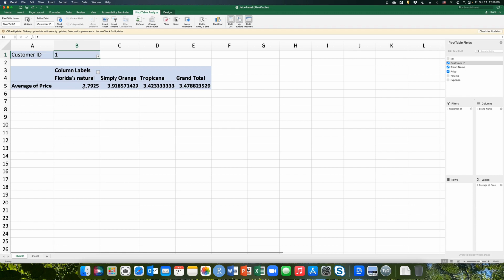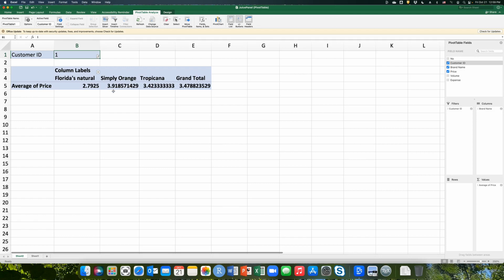Now you have the average price of the brands only in the first customer's transactions in the data. This customer never purchased the private brand, so the private brand is not included in this table. And Florida's Natural's average price in the first customer's transactions was $2.8.